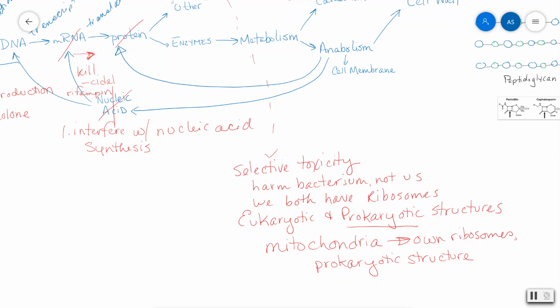So for the most part, drugs that interfere with protein synthesis are selectively toxic. However, some do become toxic to the human over time, as they are in the body in high enough concentration for a long enough period of time to get into the mitochondria and begin to affect those mitochondrial ribosomes. We will suffer the adverse effects of that.